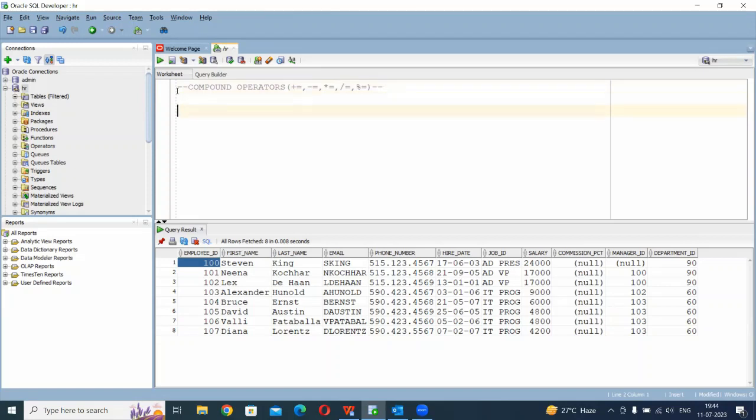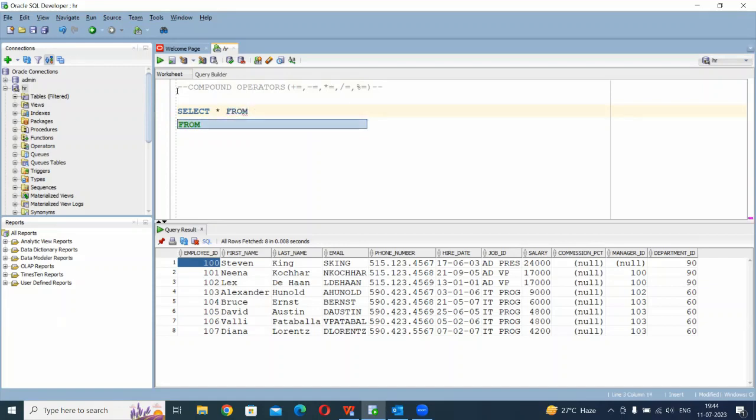So how do we write our query, guys? We would be writing our query starting with the select keyword. So I have mentioned the same. After select, I have mentioned star. This star represents all the columns. I wanted to retrieve all the columns. So I have mentioned star.